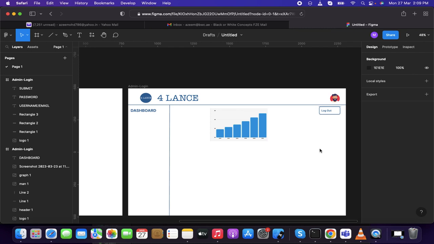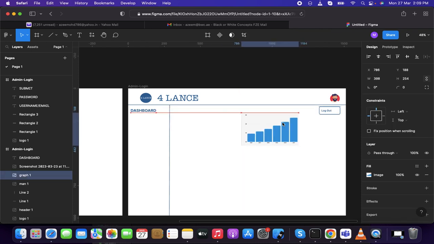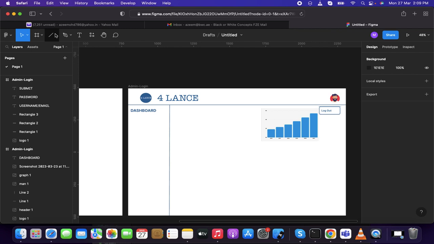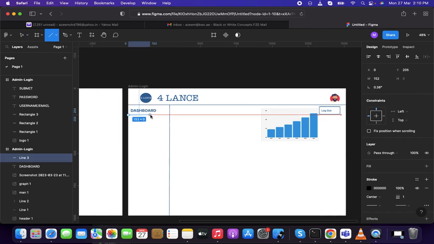All right, so the next thing is I will be putting this inside this part, and let me do a separator line as well. Let me make the rotation 0, and this line color as well.